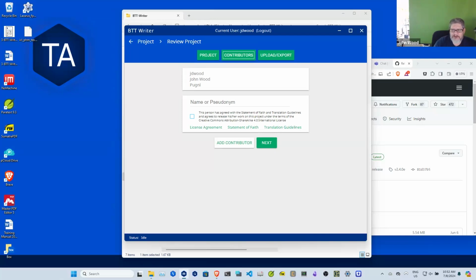One of the other things that we can do, and we talked a little bit about this before the translation event, is that you need to make sure you have the language code for the languages you're going to be translating. In the best world, that would always happen. But every once in a while, we come to a place where the project manager just hasn't done that. And so we don't have that information.